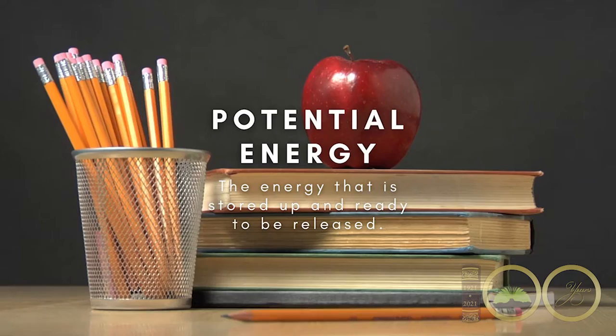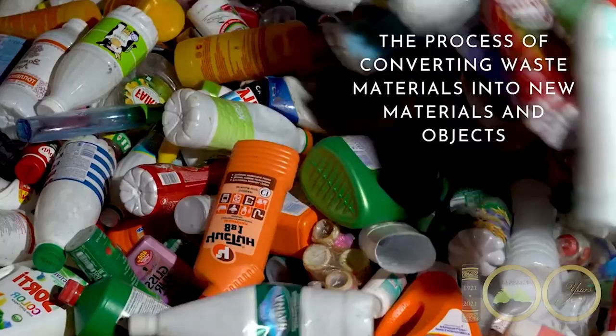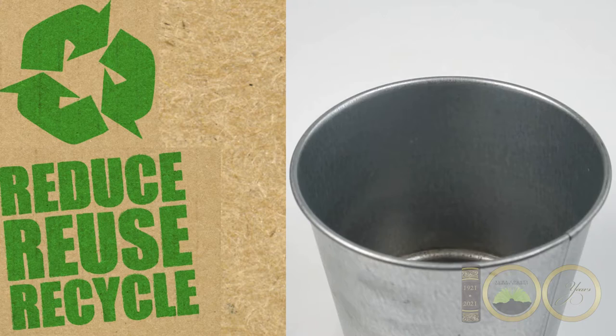What is recycling? It's the process of converting waste materials into new materials and objects. Recycling can prevent the waste of potentially useful materials.